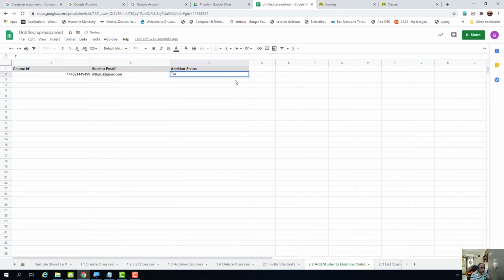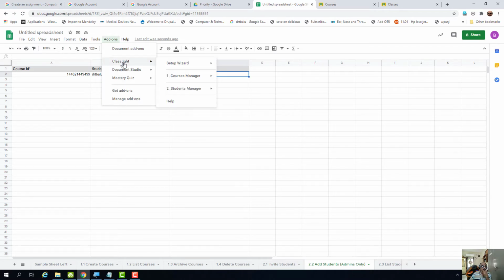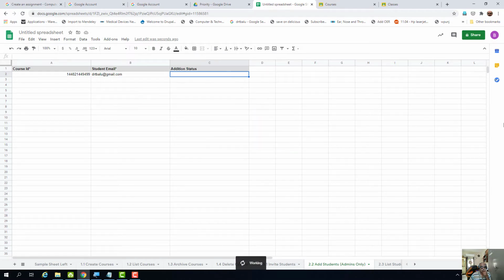Let me make it true. Now that should be given by add students. It says I cannot add it because I don't belong to that domain.